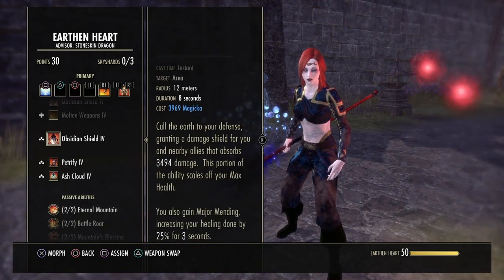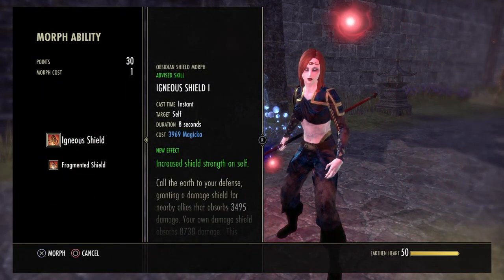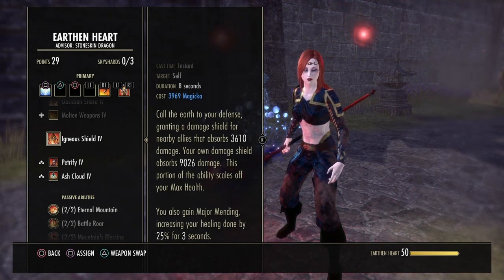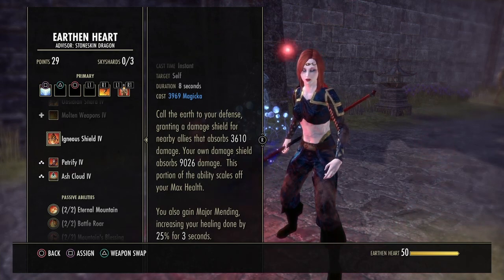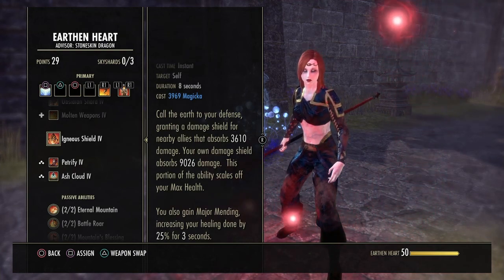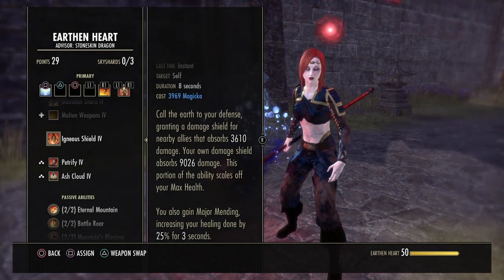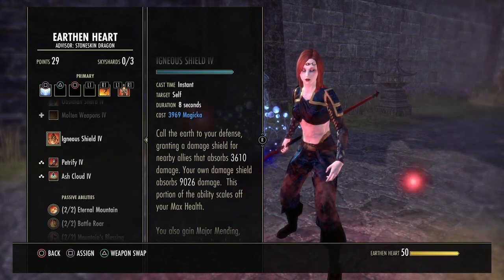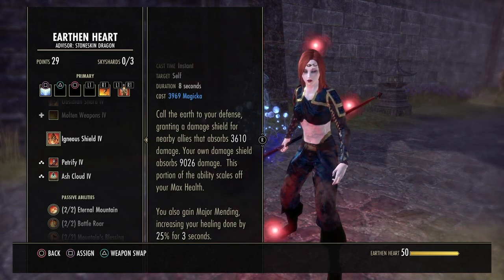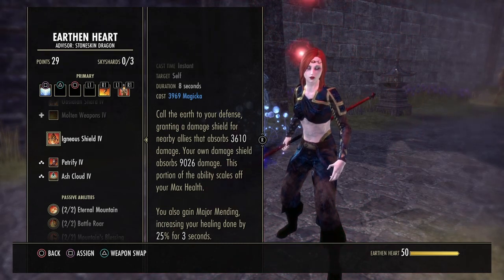Obsidian Shield. This is another one of the really great Dragon Knight skills that's going to help you tank. We're going to morph this into Ignis Shield. What this is going to do is give you a 9,000 health shield, and it's going to give all your allies nearby you, I think up to 6, a shield for 3,600. Now this is going to scale from your max health, so the more max health you have, the bigger the shield is. This is great for not only protecting yourself, but you can also protect everyone nearby. And it's going to give you major mending, so you can cast this before you use your heals, or you can throw a heal over time out, and then you can use this, and it will get boosted up by 25%.